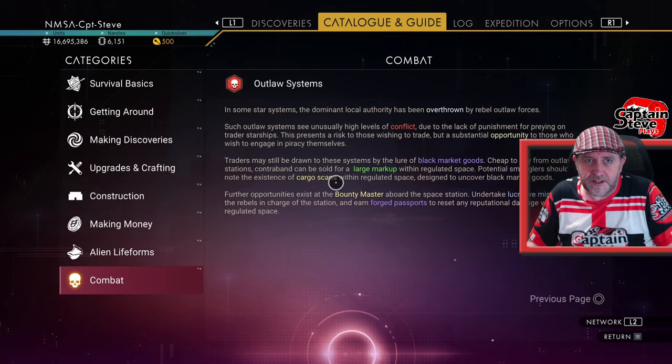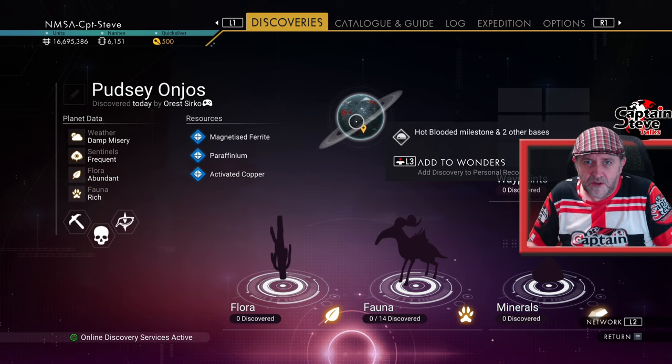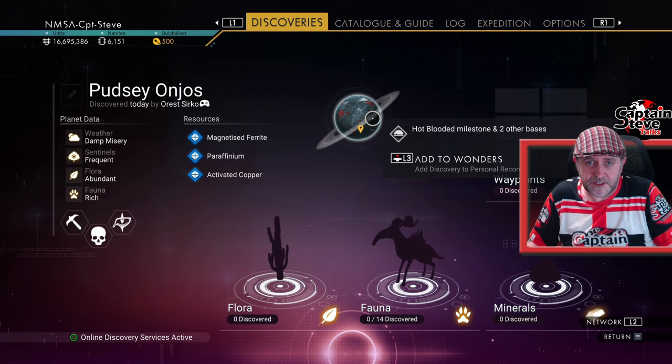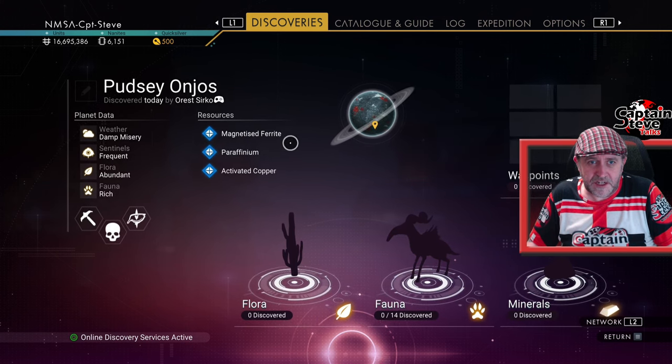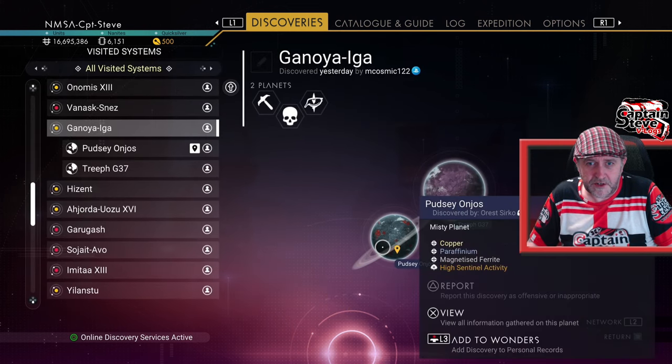Let's have a quick look at your discoveries. Let's have a look at this planet there. Hot-blooded milestone and two others. Okay, so it's got other things on here too, apparently. But magnetized ferrite, paraffinium, activated copper. What the actual fudge? What is this blinking planet when it's at home?